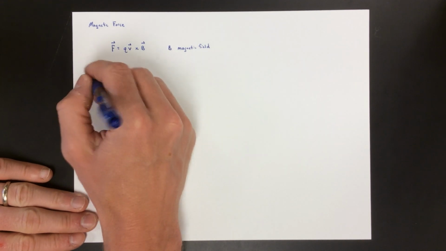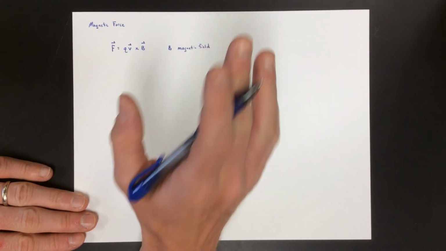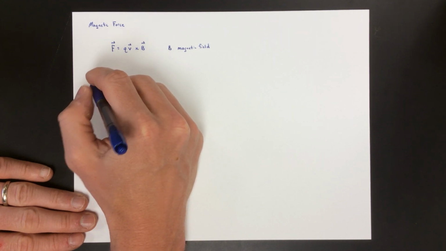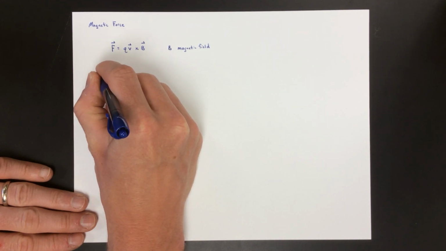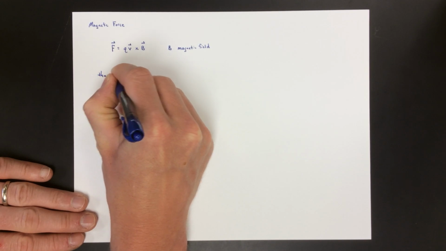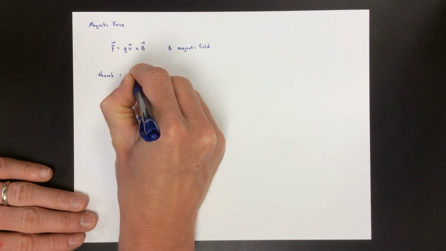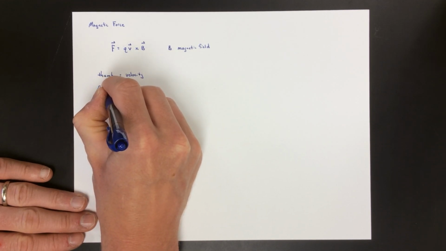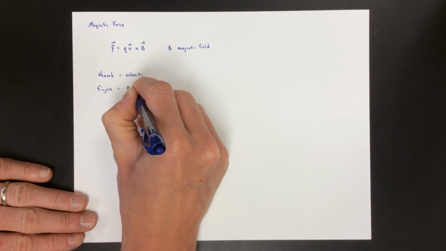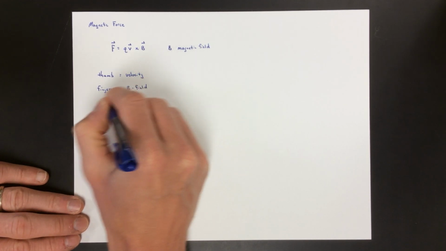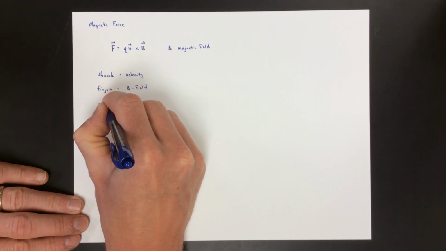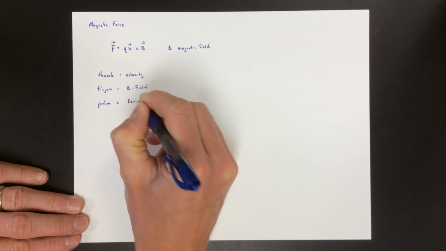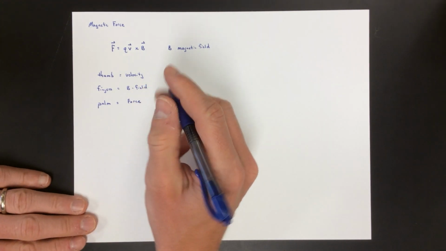And the right-hand rule is going to be this. There are lots of versions of it. You get to pick. The version I'm going to use most of the time is, I'm going to put my thumb in the direction of the velocity, I'm going to put my fingers in the direction of the B field, and then my palm, really the normal vector to my palm, will tell me the direction of the force. Okay, and so let's go over some examples of that.